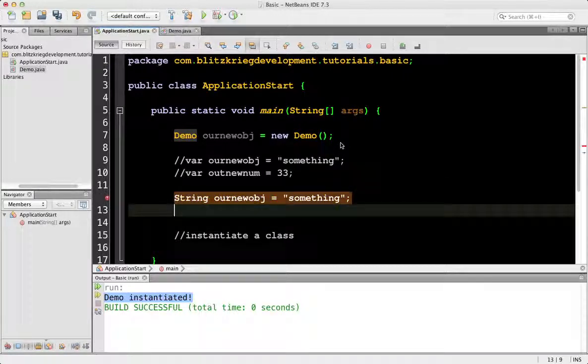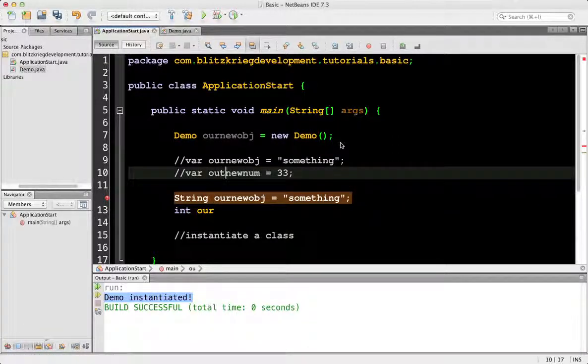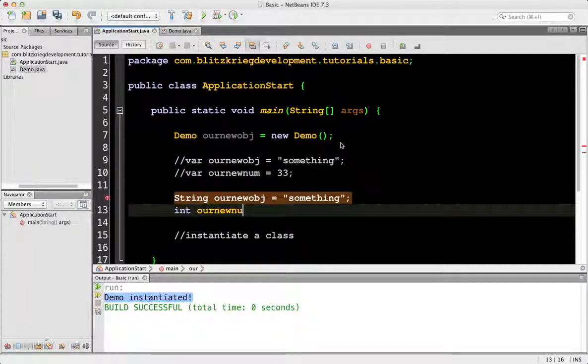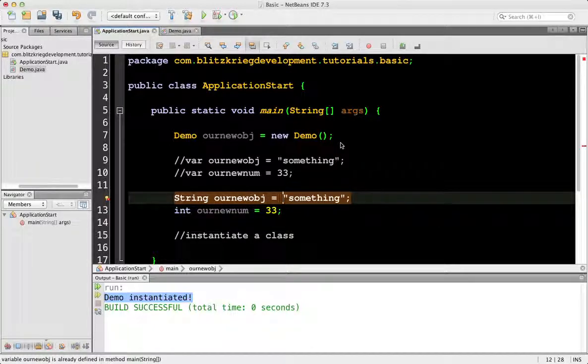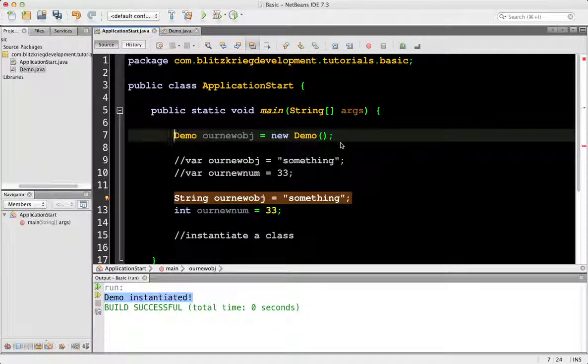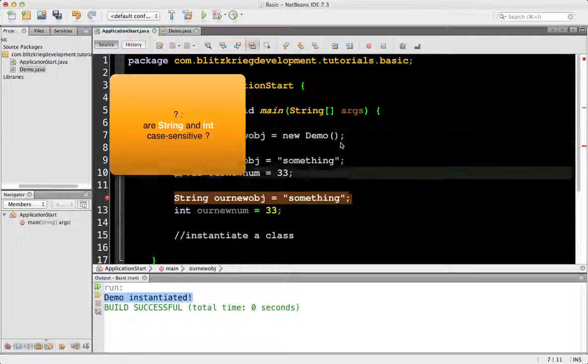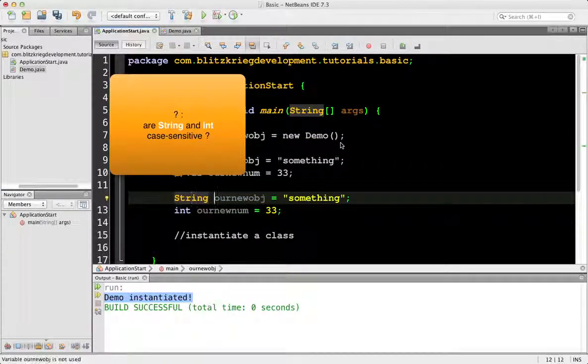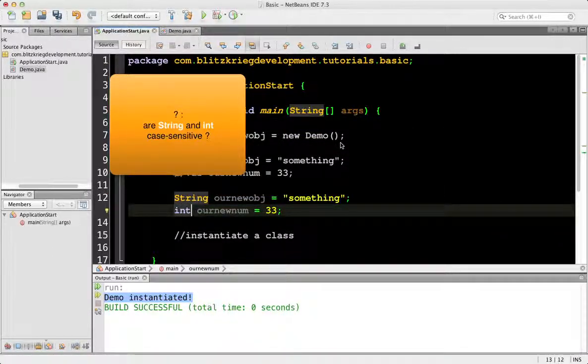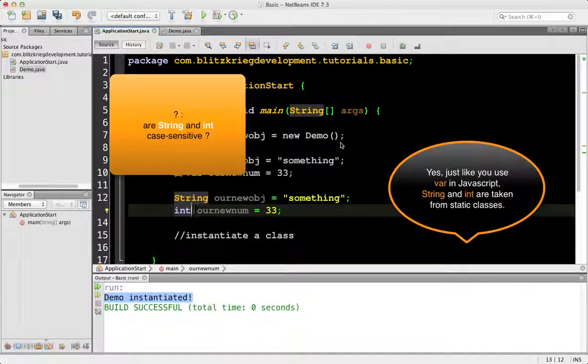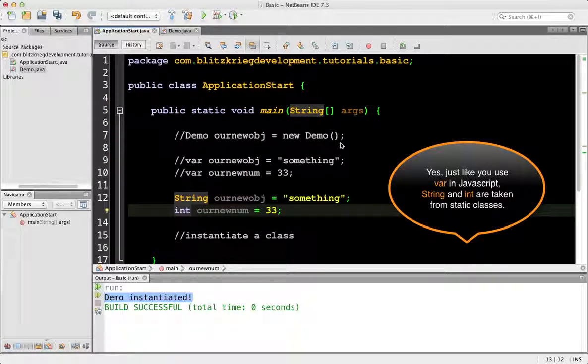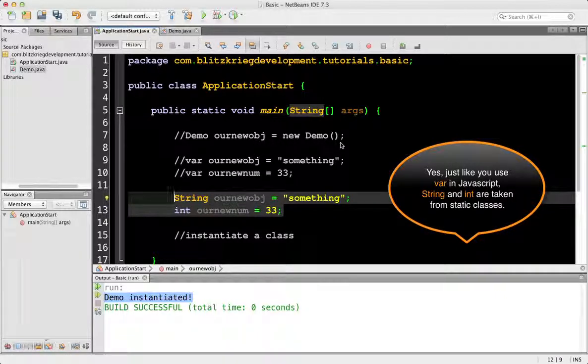And then the bottom one, since it's a number, we can write integer, int our new number equals 33. This is giving me an error because, yeah, String is a capital S, and then the int is lowercase int. Those are fixed words, declarations. So this is basic variable creation in Java.